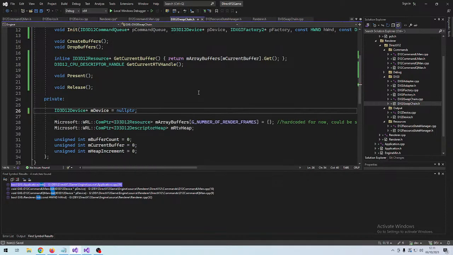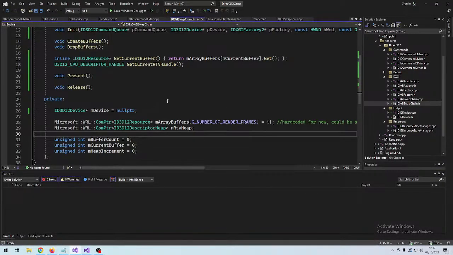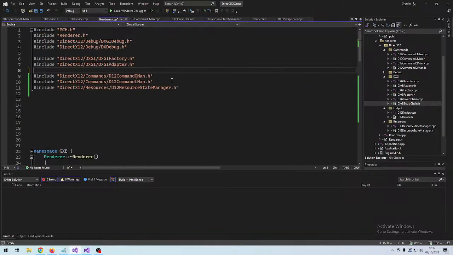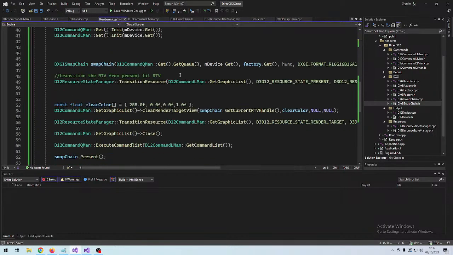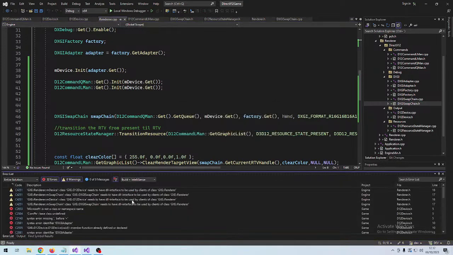Yes, this should of course be initialized as a null pointer. Let's see, error list, warnings. So far, nothing else. So the renderer now. This should still compile, right? Not yet.